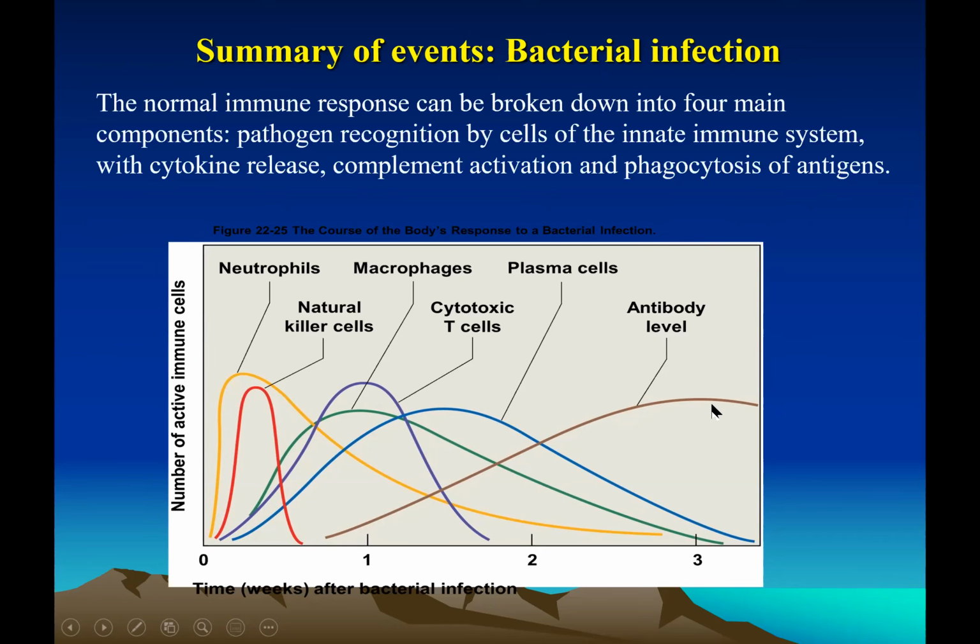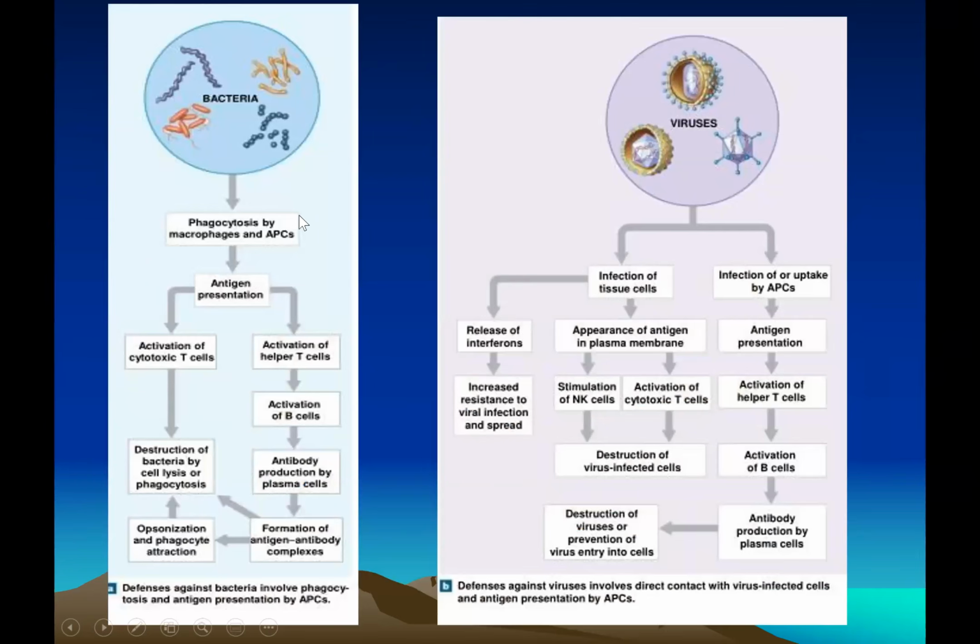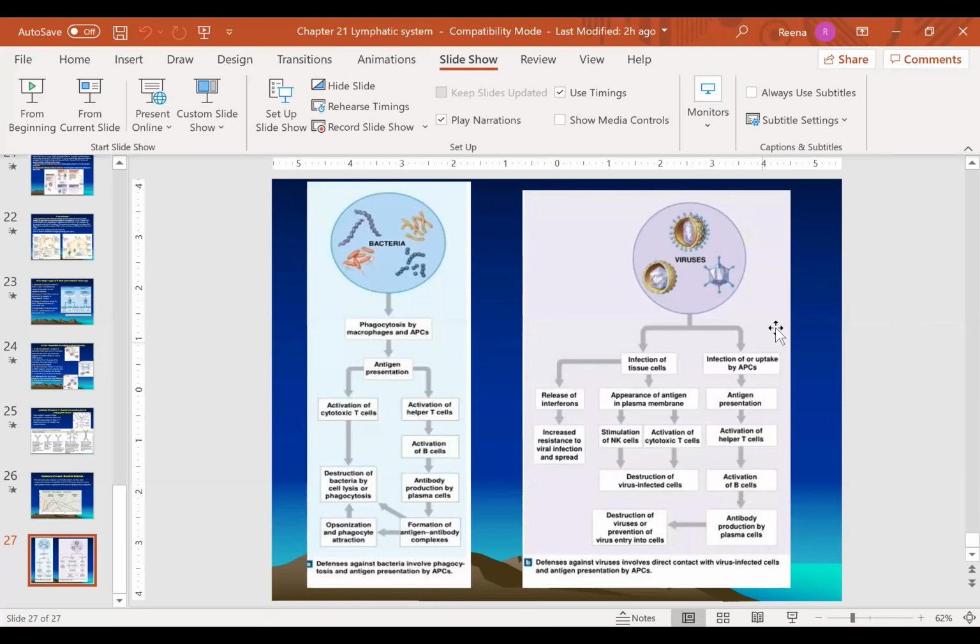The next slide is a summary slide of the immune system activity that we spoke about for bacterial infection and virus infection. So that is the last slide. And there was a video I have, I'll include the video in the slide so that you can watch it at home.